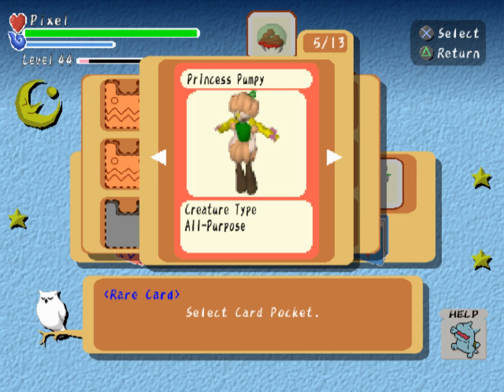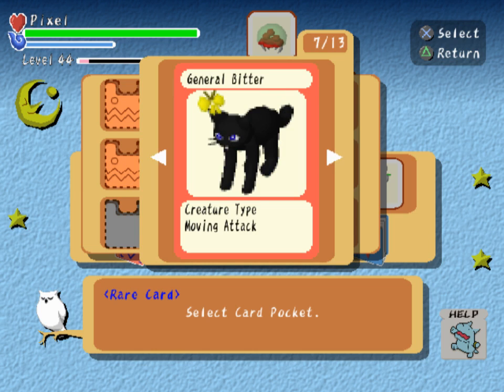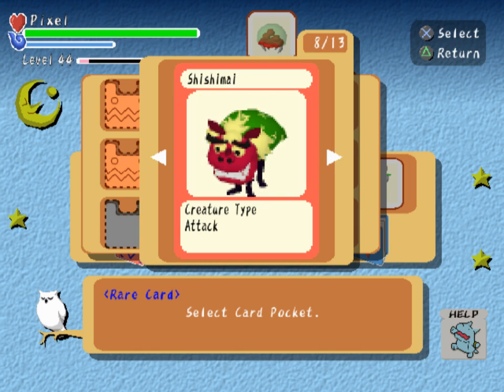There's an ostrich who would randomly appear in place of. And there's the dolphins, which were at the top of the same waterfall. General Bitter was in Wind of Pan Ravine, in place of the three-tailed foxes. I think it was three-tailed. Anyway, Shishimal was later on in the Wind of Pan Ravine because he would randomly replace this horse that you'd see.